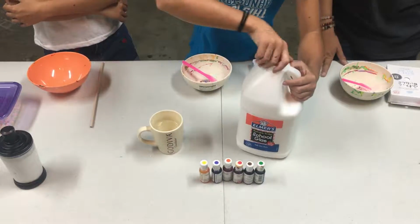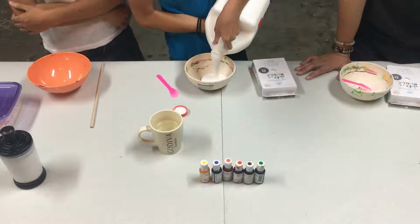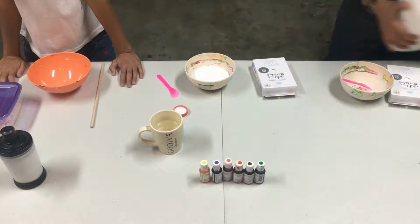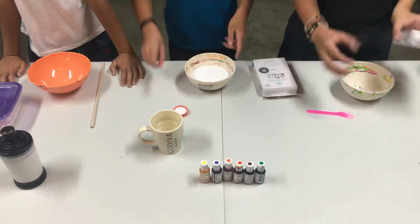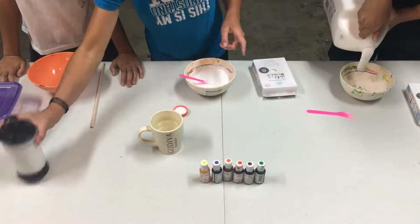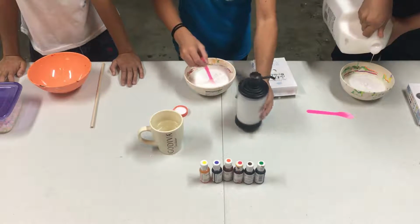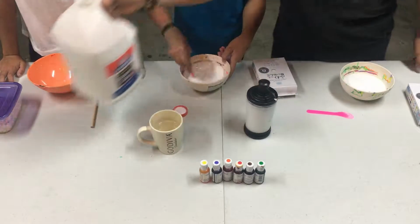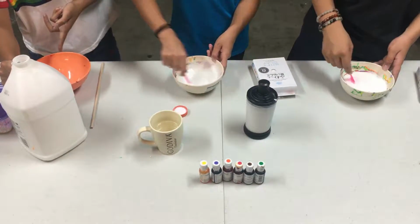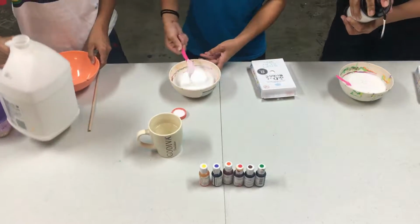We're going to be adding in the earth glue. I see how it is. So for Daiso clay, you need a lot of glue. You need a lot of glue because if you want to use the entire block, you want to have a little more slime than clay. Because we learned from our last time, if you add too much clay to the slime, then it will be like rock hard. It's horrible. Do I add slime to the glue? Yes. You don't need to add as much though.